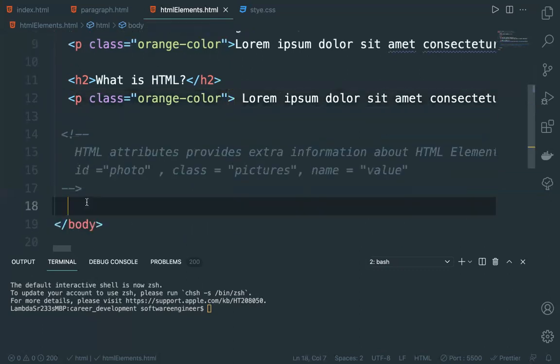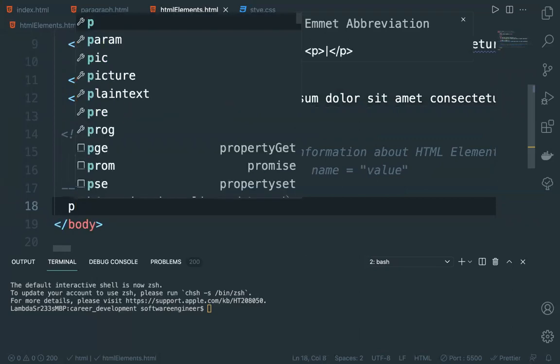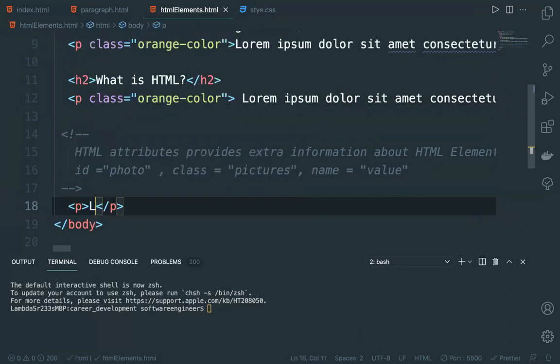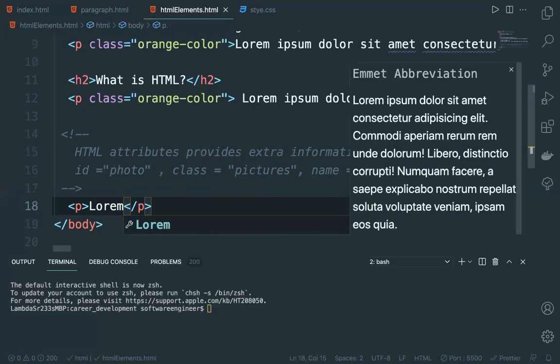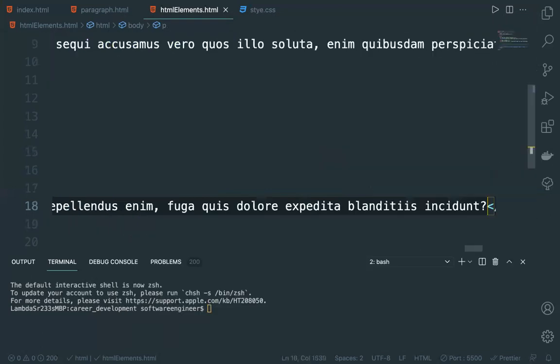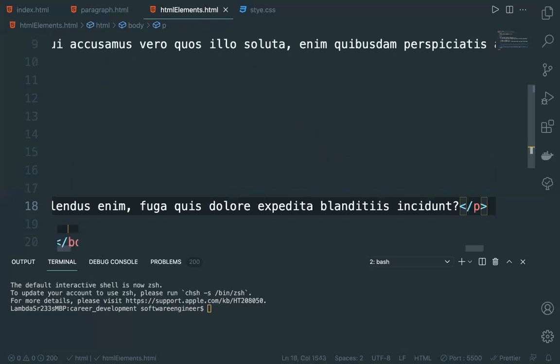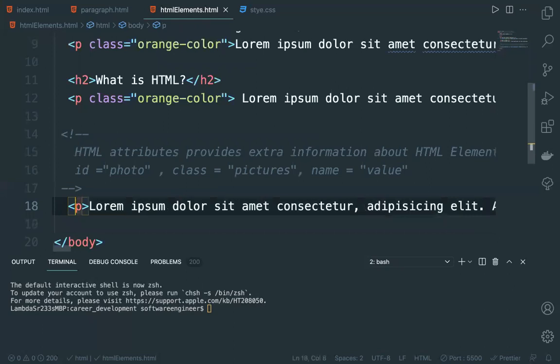I can even take another p tag and say lorem 200, and put extra, additional information about the p tag, meaning this line will be orange in color.